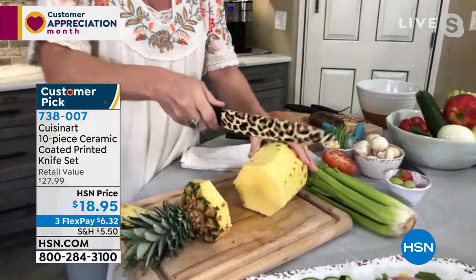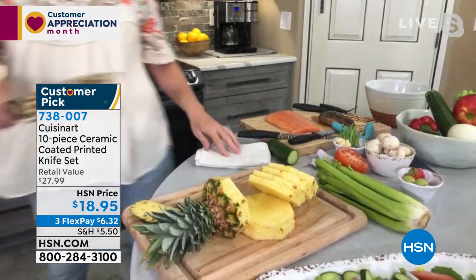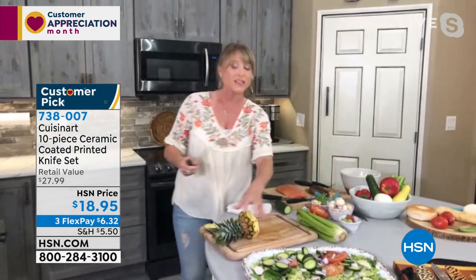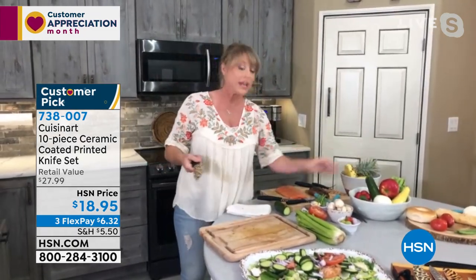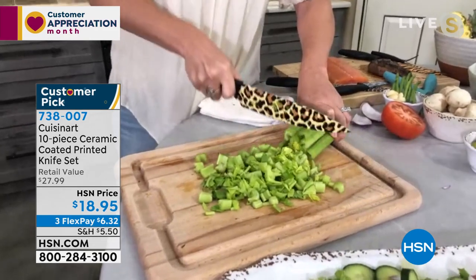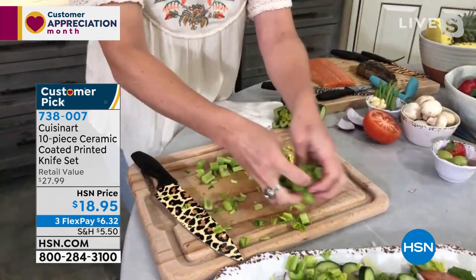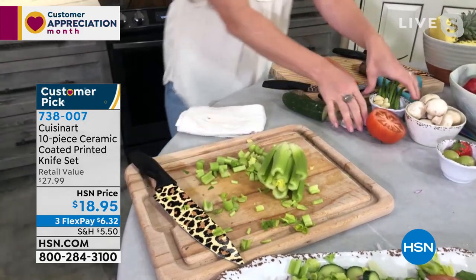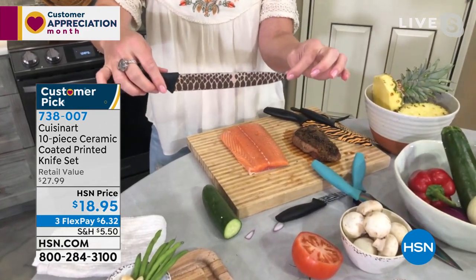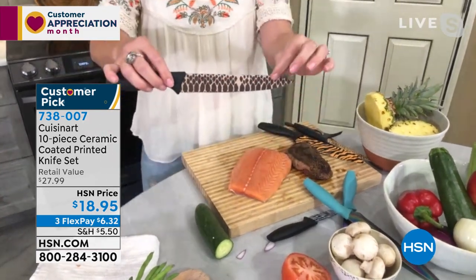There's that chef's knife going straight through the pineapple, so now I can do fresh pineapple fruit salad. That's the eight-inch chef's knife — the one I use all the time. A lot of us are more in our kitchens now, so it makes prepping really pleasurable — not just because it's easy, but because it's beautiful. You look at it and just smile. The slicing knife — this one is an eight-inch. It's for your roasts, lamb, steak, fish, chicken, ham at the holidays. This is a snake print.